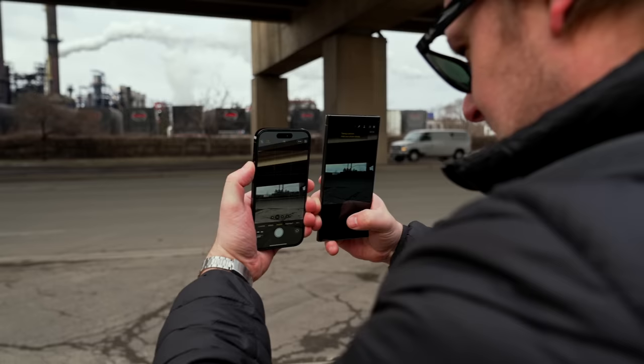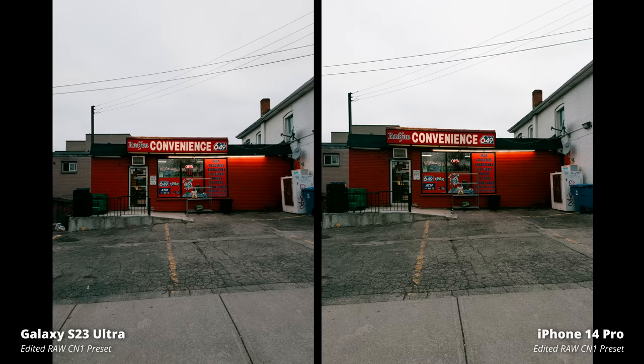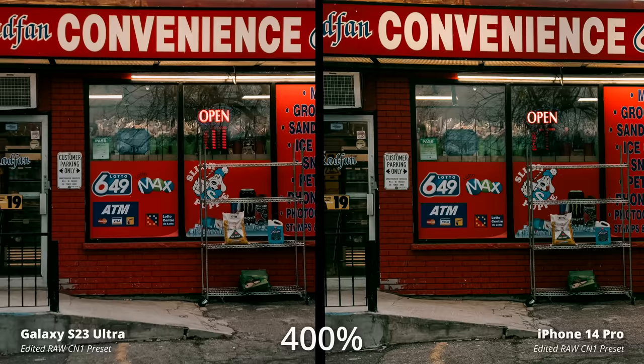We also have to remember that the S23 Ultra is 200 megapixels processing down to 50 megapixels using their adaptive pixel grouping, which is kind of like a 4:1. And that's gonna make a 50 megapixel image, where the iPhone is just straight up 48 megapixels. It's basically pixel to pixel. And in most of these tests, I saw no real perceivable image detail coming from that 200 megapixel sensor. They both looked pretty similar. And in some situations, the iPhone seemed to have more detail. I don't know why, but that's just what I noticed when zooming in.